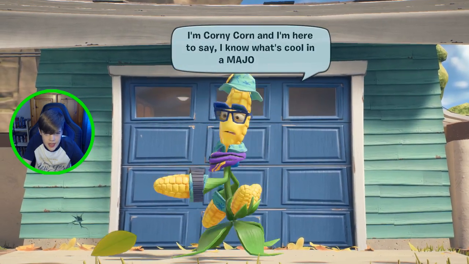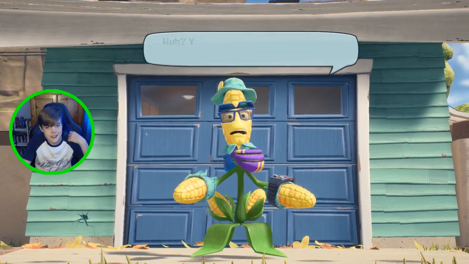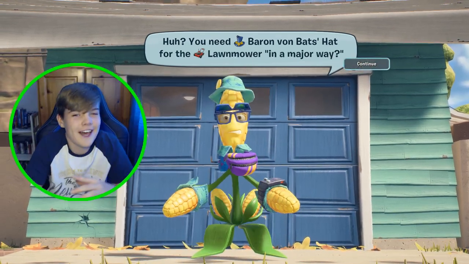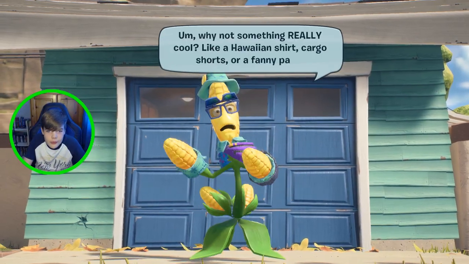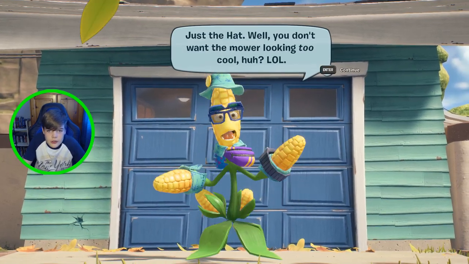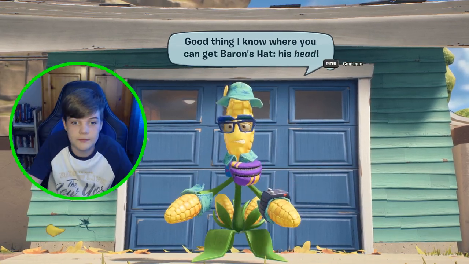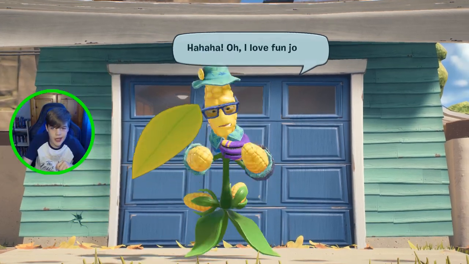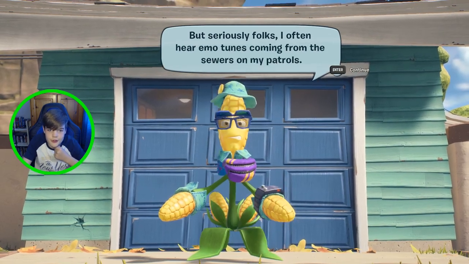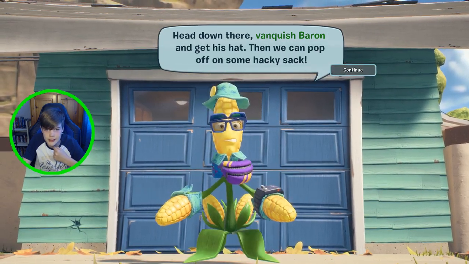I'm Corny Corn and I'm here to say I know what's cool in a major way. Okay, I shouldn't have said it like that. Oh no, he is really corny. You need the Baron von Bat's hat for the lawnmower? In a major way. Why not something really cool, like a Hawaiian shirt, cargo shorts, just the hat? Well, you don't want the mower looking too cool, huh? Good thing I know where you can get a Baron's hat. His head. Haha, oh, I love fun jokes. But seriously, folks, I hear tunes coming from the sewers on my patrols. Head down there, vanquish Baron and get his hat, then we can pop off in some hacky sack.